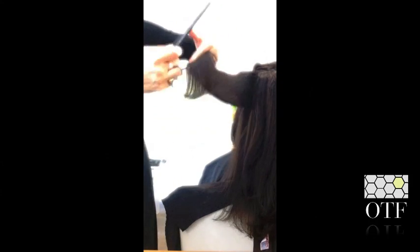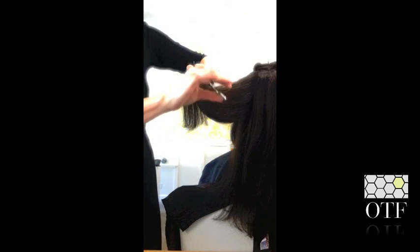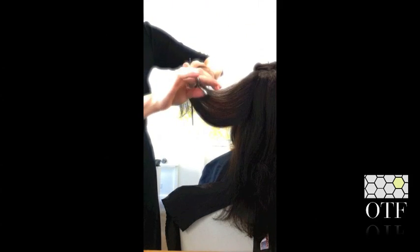That last technique you just saw right there, by the way, is kind of using the blades of your scissors to mimic a razor. Now, this is not a natural texture that I personally feel should be razored traditionally with a razor. However, the blade of your scissor used appropriately in that sense is a really great asset. And so you'll see right now I'm coming through right into those heavy, heavy corners behind her ear, a little further down, and taking some weight out pretty aggressively right there.